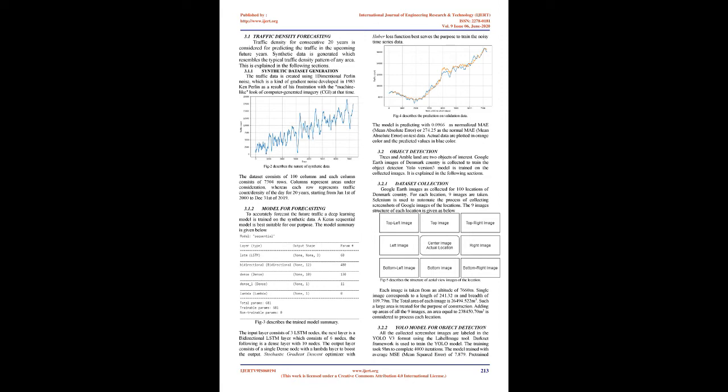YOLO trains on full images and directly optimizes the performance of the detection. The features from the entire image are used by this network to predict each bounding box. When making predictions, YOLO reasons globally about the image. YOLO also gives a confidence score that tells how certain it is that the predicted bounding box actually encloses some object. This score tells only if the shape of the box is any good but doesn't say anything about what kind of object is in the box.